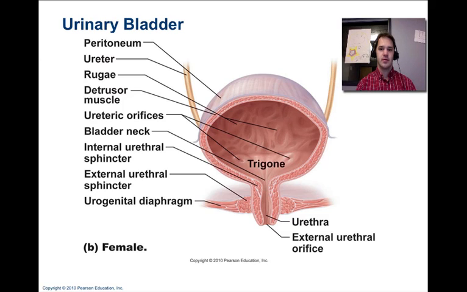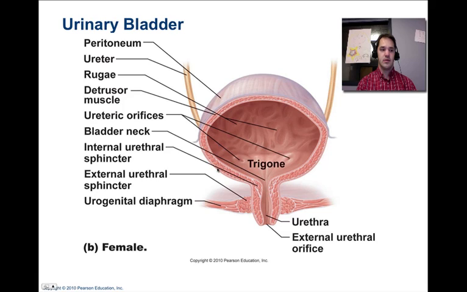Okay, so let's talk a little bit about the bladder. The urinary bladder is a muscular sac that can expand as urine is produced by the kidneys, and it allows the storage of urine until voiding is convenient. So we've got three layers: an outer adventitia, a middle layer of detrusor muscle, so this is a strong muscle here, and then an inner mucosa with lots of folds called rugae. And this highly folded mucosa can allow distension of the bladder without a large increase in internal pressure.